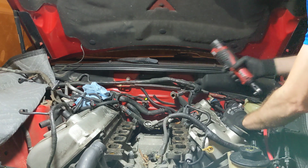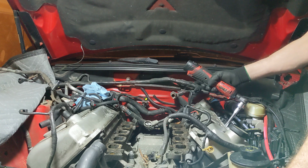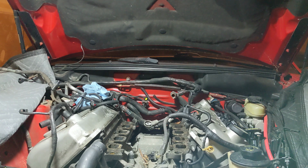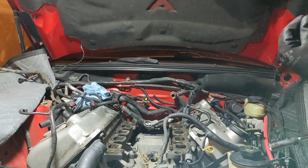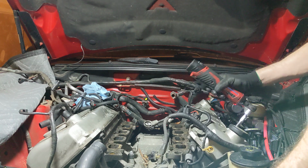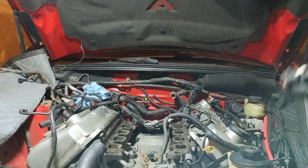Don't worry, I'm not forcing this thing that hard. Oh, magnetic. Let's go. NGK TR55GP. So, correct heat range at least. And this one, same thing.